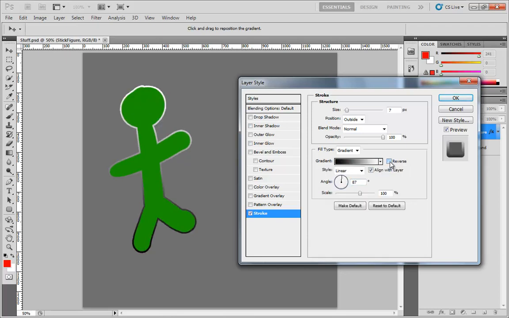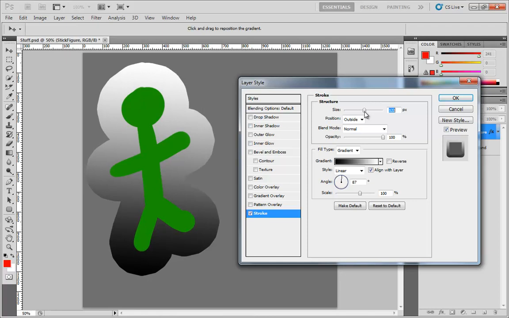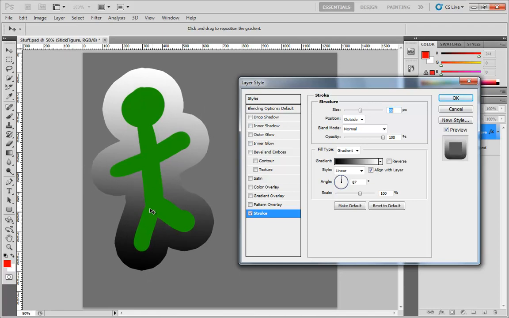You can of course reverse a gradient to flip it around. You have various styles of gradient, which are going to be a little hard to see with our gradient being so thin. So I'm going to blow this way up and just make it ridiculously huge, even beyond a point where it would be all that viable. Oh, it's also kind of interesting to note, I'm getting a little bit of nickeling here around the outside edge of this shape, and by that, it's kind of like a reference to an old school Canadian nickel, where you get the hard, solid, straight edges around the outside, and you can see those appearing there. Just kind of be aware of that.